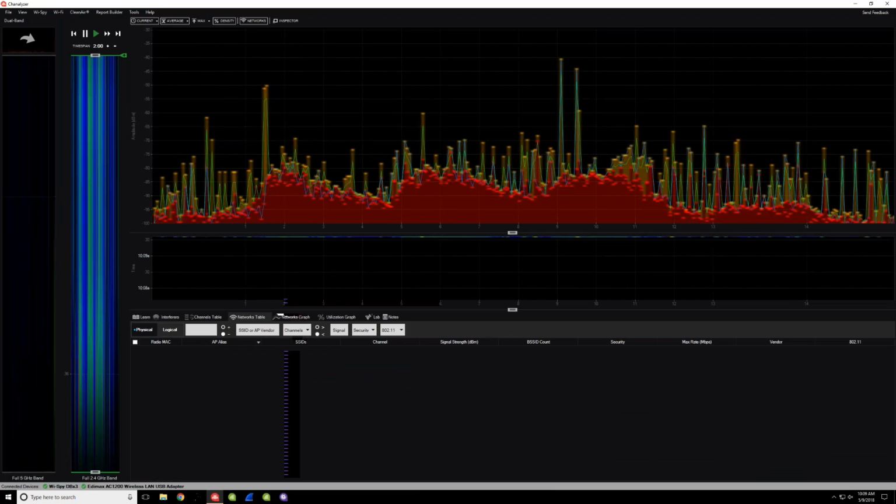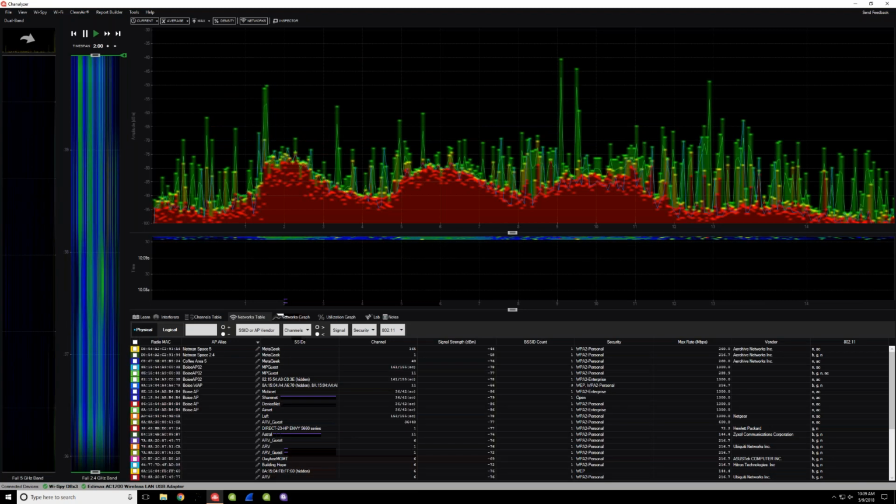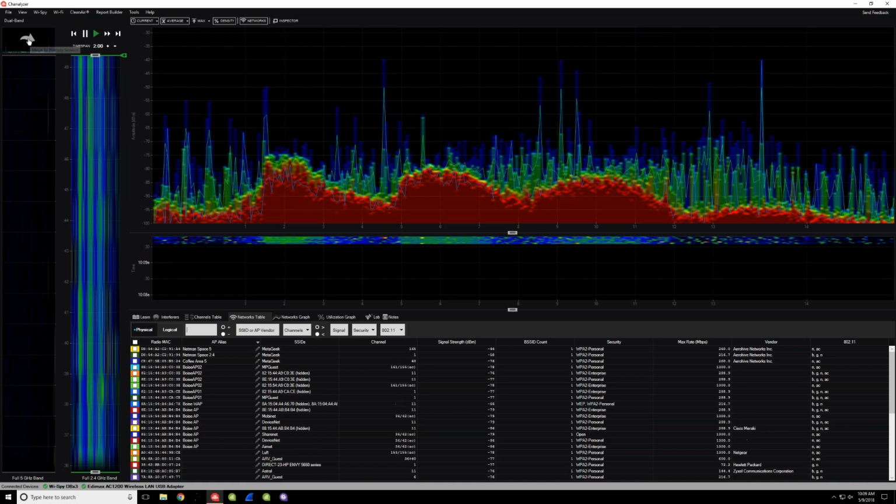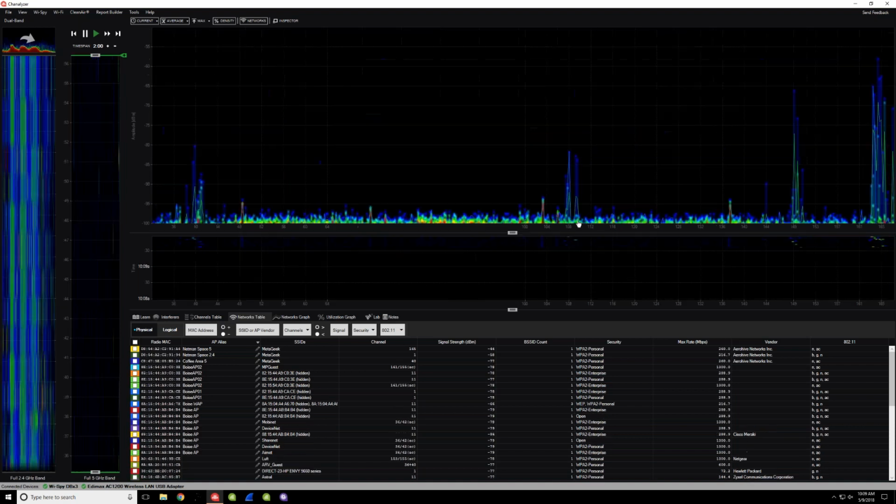Again, the 2.4 is showing me the same thing. If I want to switch over to the 5 gigahertz, I just click this arrow here in the top left corner. This is the 5 gigahertz band, which looks a little busy, but as you can see, there's a lot more room, a lot less red, than if we switch back to the 2.4.